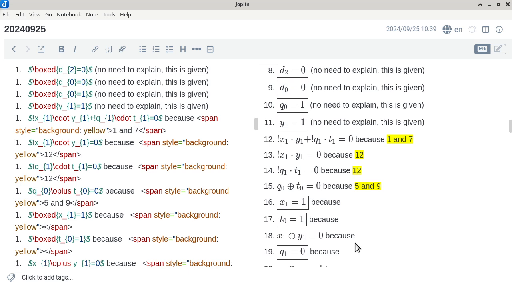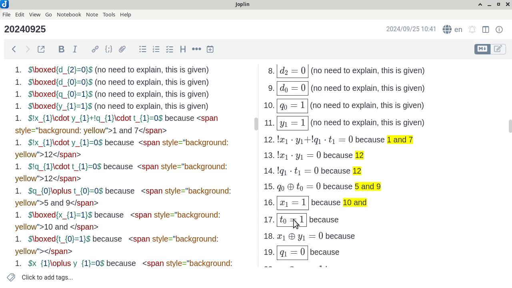The reason why we know x1 is a 1 has to do with what y1 is, okay? So number 11, and there's one more. We also know that this is with t0. So it's not 11 then, it's number 10. 10 is one of them. The trick is you can also just look up and find out what equations mention t0, because in order to make a conclusion that t0 is true, you must rely on something that has to mention t0.